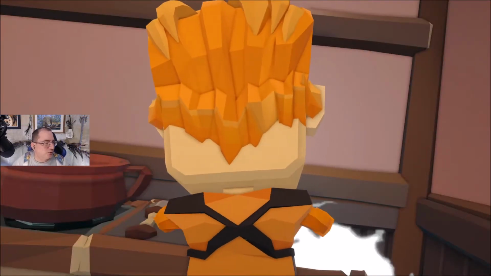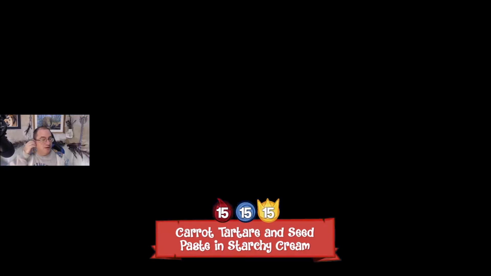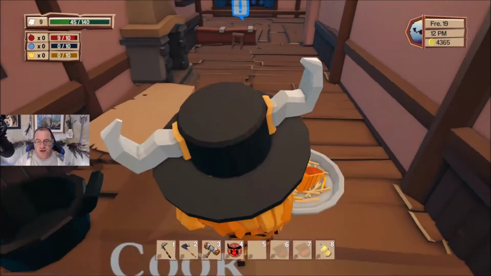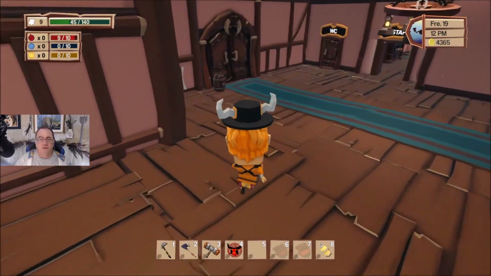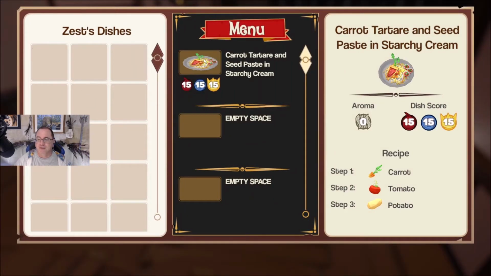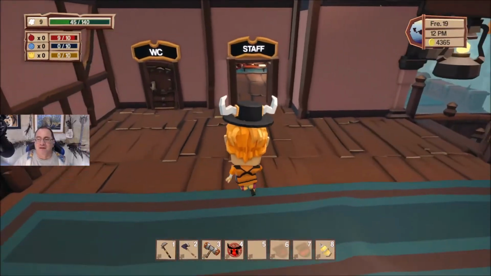Can you buy stuff for the place instead of using your own farm? No idea. Diamond is doing quite well. She's recovering. She has recovered from her surgery very nicely. All right. Now, carrot tartare, seed paste, starchy cream, blah blah blah. With zero aroma because screw that aroma. All right.